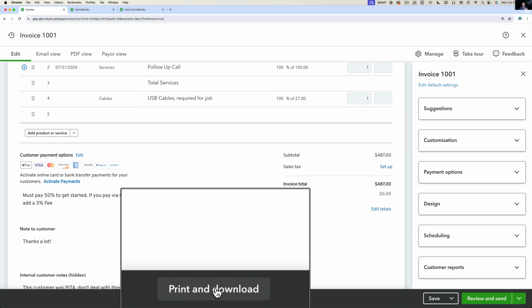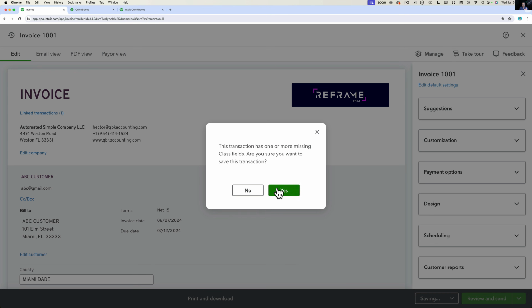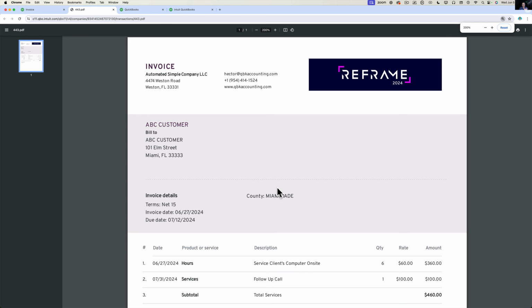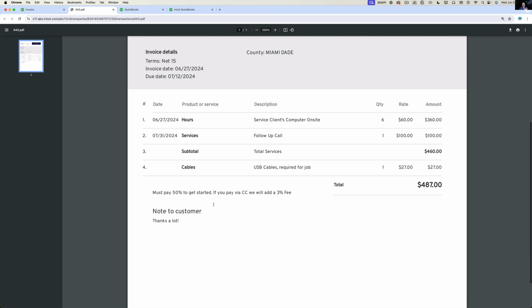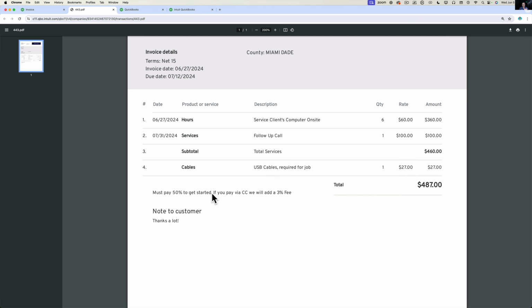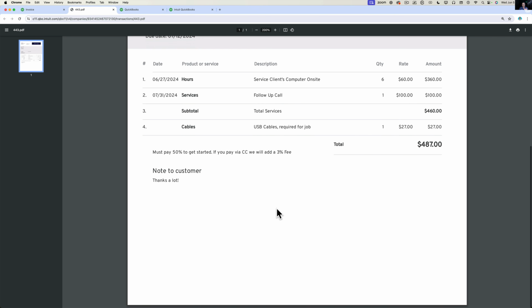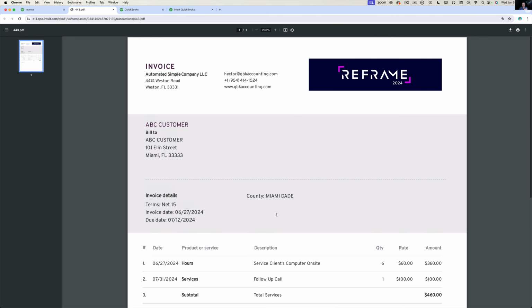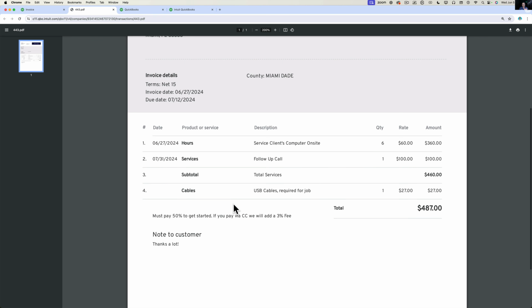Now here on the print and download, simple. It just creates a PDF of the invoice. So if you want to print it or manually attach it or whatever, there it is. You see exactly what that looks like. See, this one does show the payment instructions. So it looks like the payment instructions just don't show natively in estimates, but they do show in invoices, which kind of makes sense because invoices are to receive a payment and an estimate is not. So just keep in mind that at the estimate level, the payment instructions don't show.